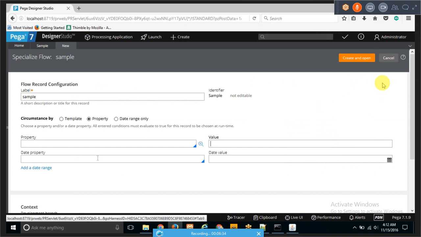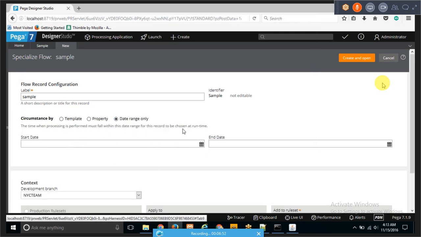Okay, another one is a date property and a date value, which is like if you have a particular date, then on that particular date, you can have a particular value. In that case, this rule would be again picked up. Okay, and another one is again date range. So you have between this date range alone, this rule would be picked up. This is particularly useful. Date range is particularly useful in retail level applications.